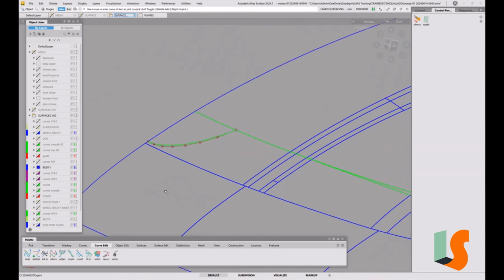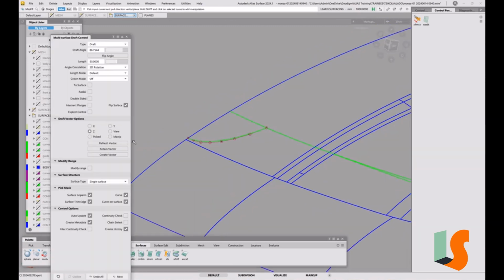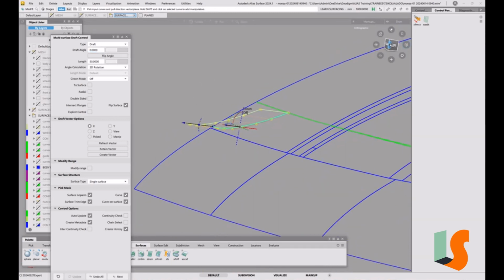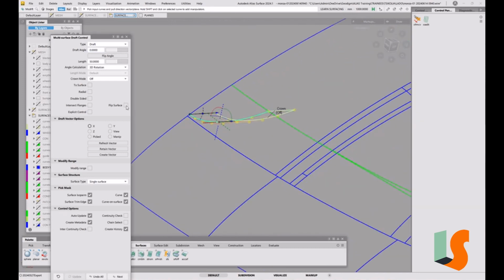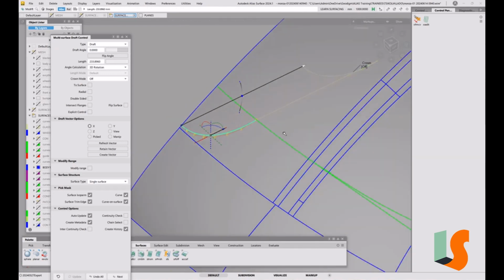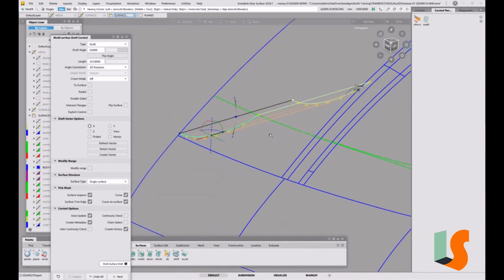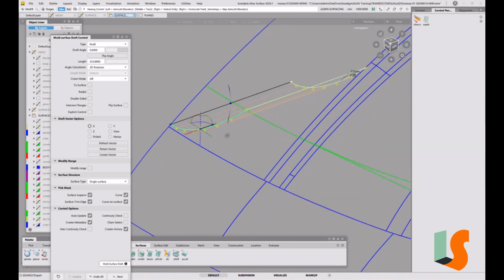Now, we can do an MS draft. This one, I'm just going to take straight back in X. The reason that's doing something weird is because the draft angle is currently not aligned, it's not 0. And we want to swing that around the other way, so flip surface, and I'll make that as big as necessary. It doesn't matter how long that is, to be honest. So we do that, and I'll keep history on in case we need to change the angle of that.